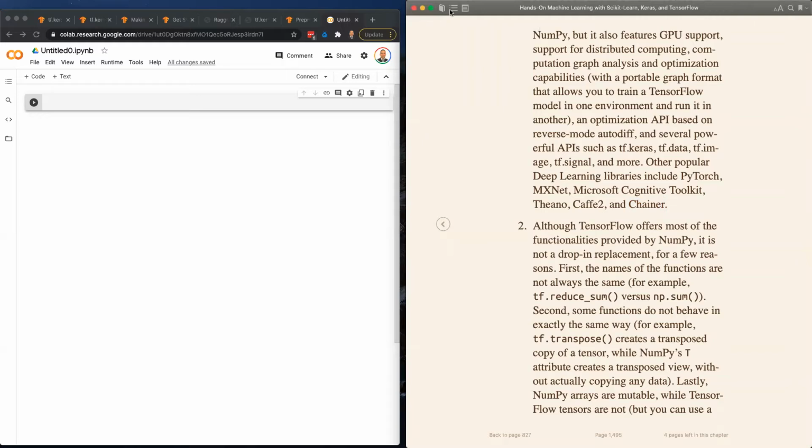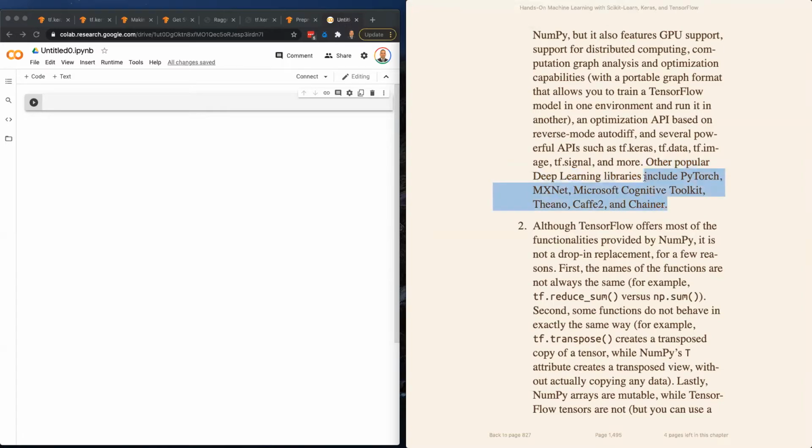And I'm disappointed that he has not mentioned FastAI, but he has mentioned Microsoft Cognitive Toolkit and stuff. Yeah, well, that's the interesting part. Would FastAI sit in the framework, or would FastAI be sitting more towards Keras, which is just a top layer, more of a user interface?